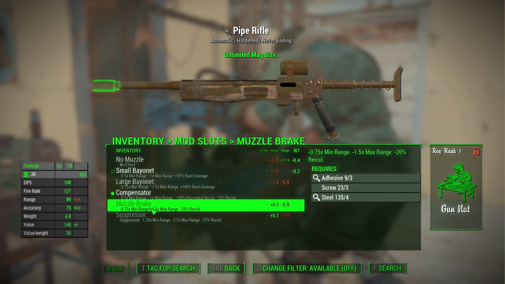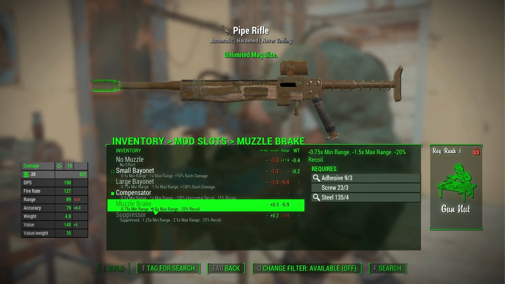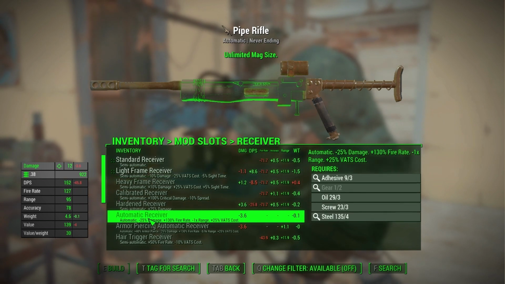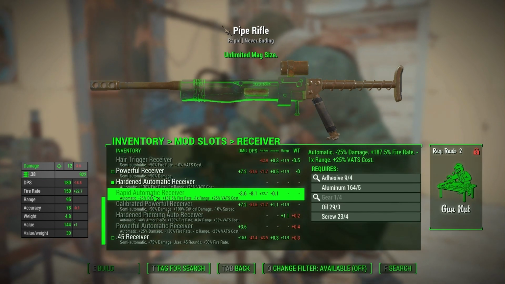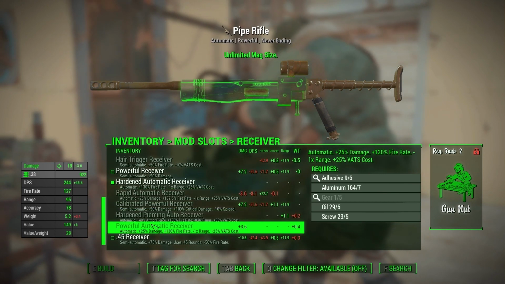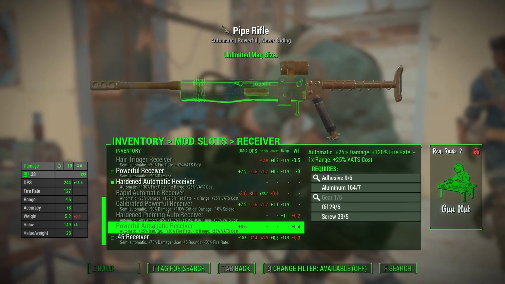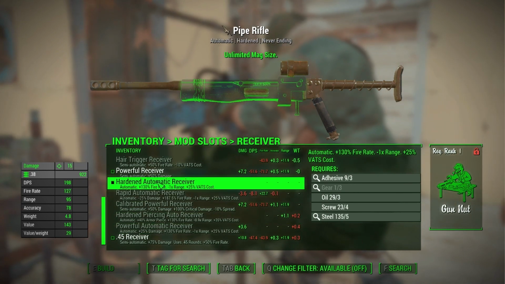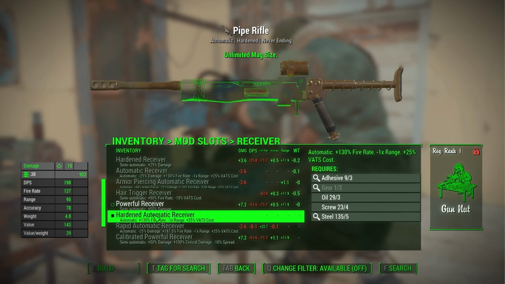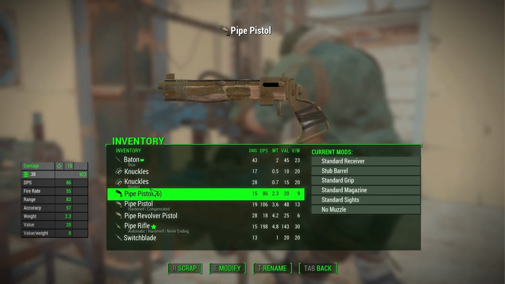So the only thing we're going to really need is better either a muzzle brake or a suppressor to lessen the recoil, and of course a better receiver, rapid automatic or powerful automatic. Hardened piercing auto. Yep. Well, according to this, powerful automatic's got the best of the DPSs. And the rest of this is quite literally crap.